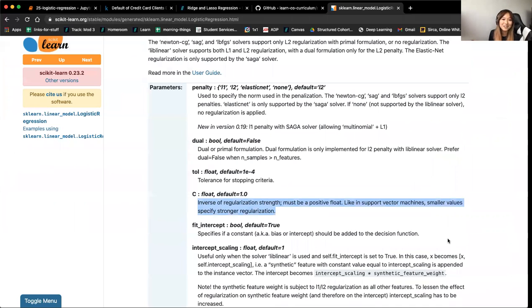Why they do that, I don't know, because we talked about regularization in terms of alpha before. But yeah, some models have it as C, some of them have it as alpha. I don't remember if there are any other Greek letters that they use, but just take note that a smaller number equals more regularization. So the default is 1.